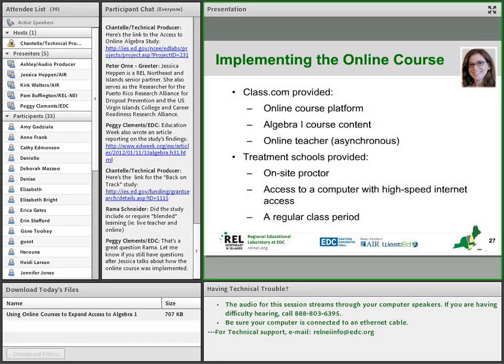The students were in their schools. They were formed into sections across schools. We had 10 total sections. And again, they were across schools, but there were no sections that spanned across states. The sections were formed mainly on the basis of scheduling. Schools were asked to provide space and a class period for students to take the course. And so some schools that were on block schedules and other schools that were on Monday through Thursday schedules were grouped together to form the course sections.